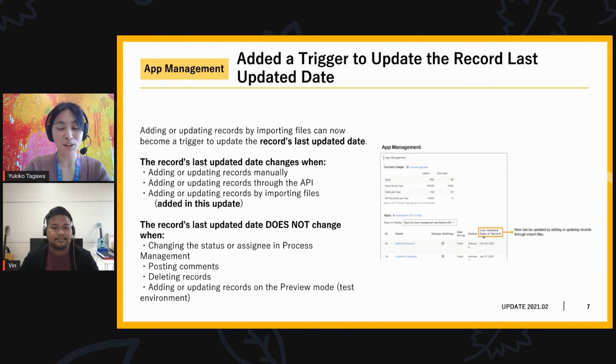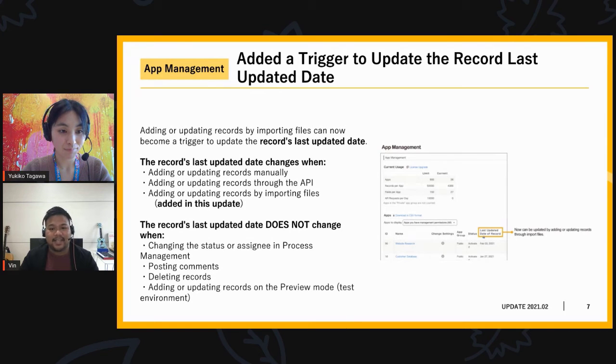So that means we can get a more accurate idea of which apps are often being used or not, right? Right, exactly. And this is really important because I know some users prefer to regularly update records in bulk by importing files instead of manually, right? Right, that is correct. So this way we can avoid the risk of deleting a very important actively used app, which is the main added value of this update.